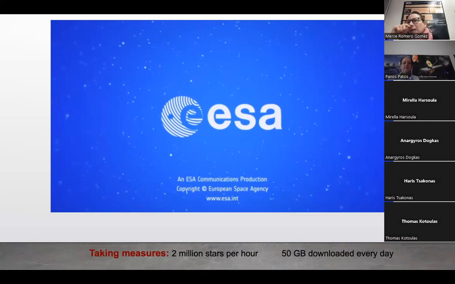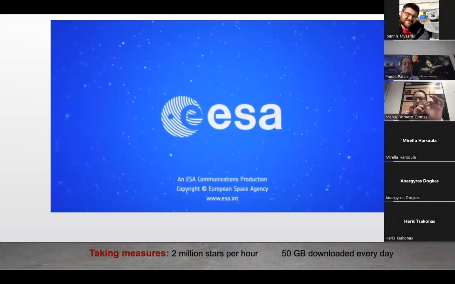Okay, thank you. But you have to take into account that, for each star, Gaia comes back at a mean rate of 70 times. So we have 70 observations of the same source. The first time it detects a source, a star, Gaia assigns an ID, and then every time it comes back to a new source, it checks if this source can be one that has already been observed or it's a new one. And if it's one that has already been observed, then it stacks all the information. At this moment we are delivering mean values, but in the next release, we will have epoch data: all the astrometry and brightness and radial velocities, for each time Gaia has observed this source, this star.